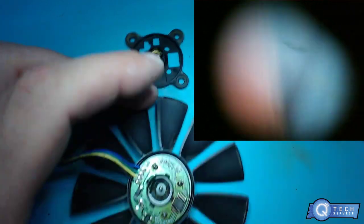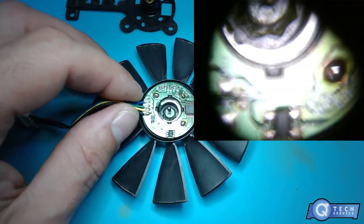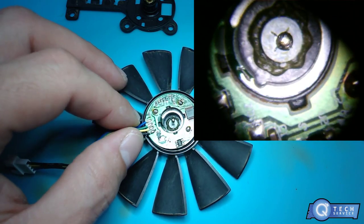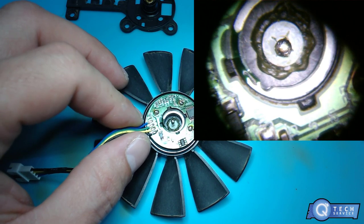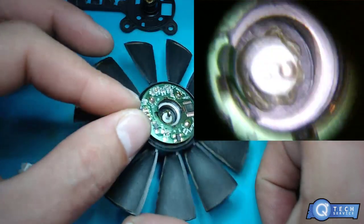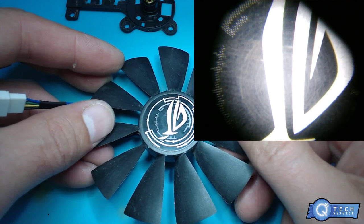And obviously, most of the time what'll happen is these fans, from sitting downwards, you can see we gotta pop off this washer right here. You gotta pop that washer off without damaging it, because that's how the fan sits down. So when you have that fan upside down on your card, it's grinding against this, so it has nothing to lift on. That's why these fans were designed to operate this way, the opposite way of most computers.